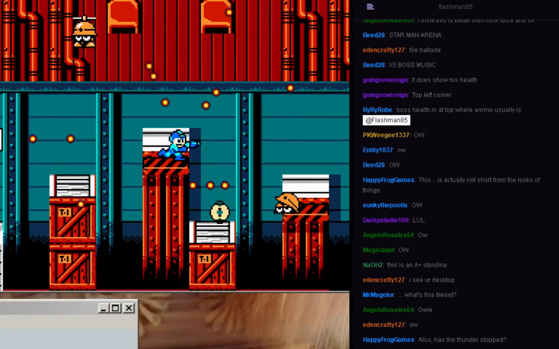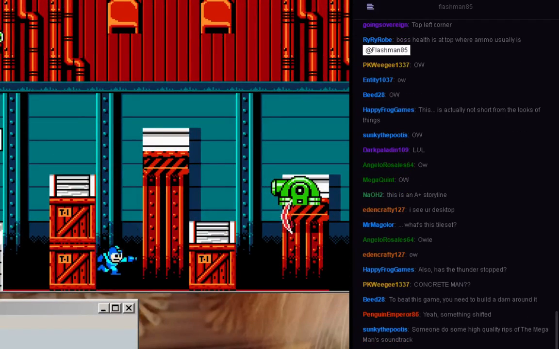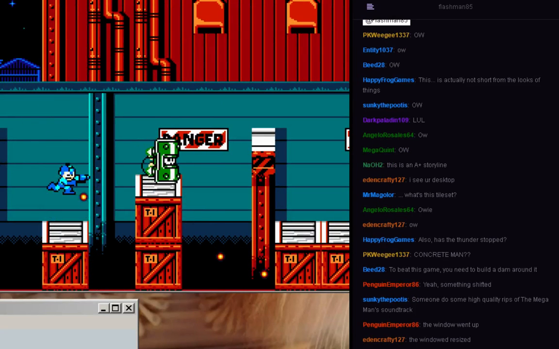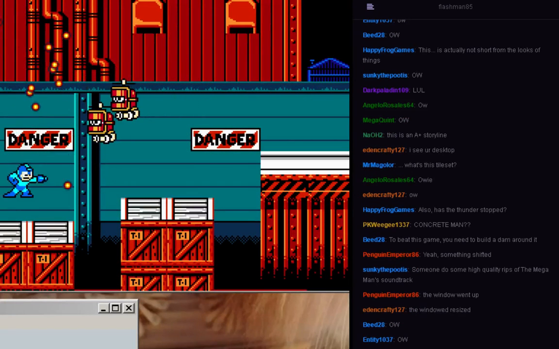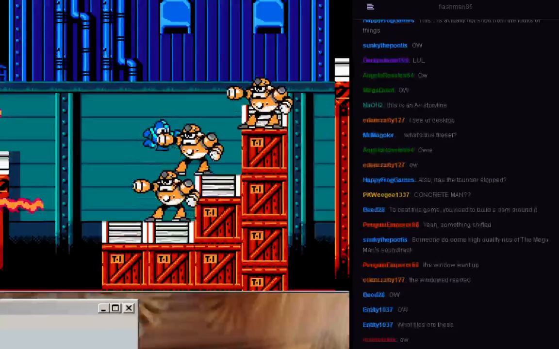Amazing. The thunder has mostly stopped. I haven't really heard anything for a while, so I think we're okay. Stop it, jump, slide. That same pit has claimed me twice. I want my power up. Oh, there's the thunder again. Oh, the window went up. Oh, it resized again, did it? Well, fine. Sorry, nothing that can be done about that.